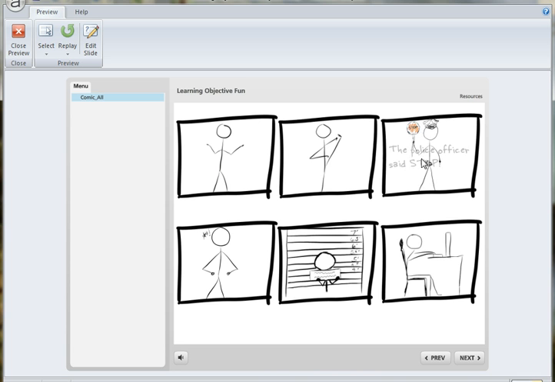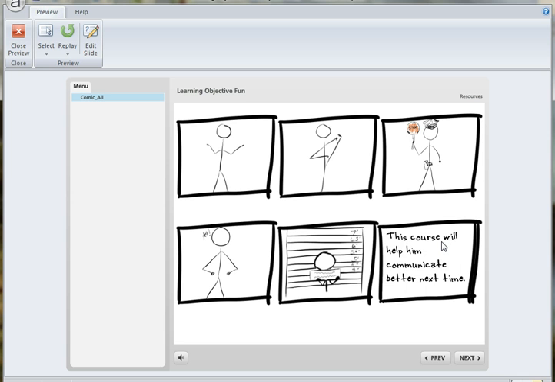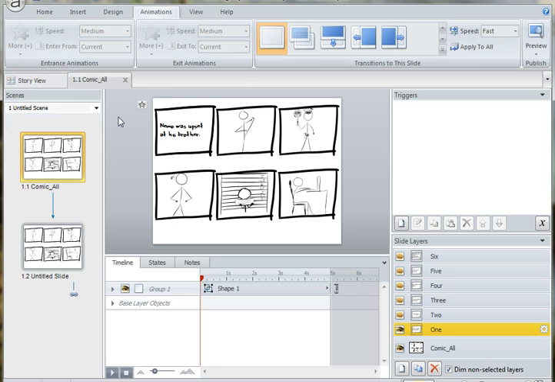I could see this being used in a process where you have an image of each step of the process, and when you hover over the step, details appear. In this example, it could possibly be an intro to a communications course, so this would be a learning objective. This is super easy to do. Let's take a look at it. I created this using Storyline, but you could use rollover effects in other e-learning software, like Captivate.